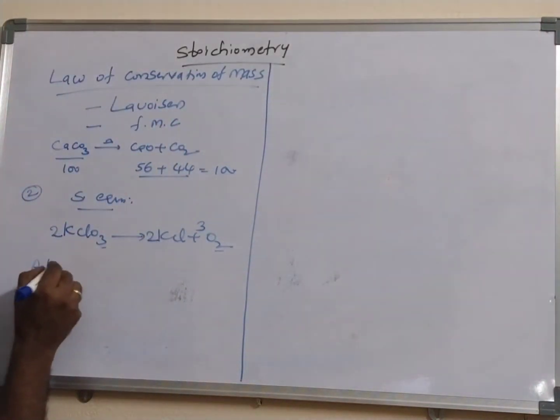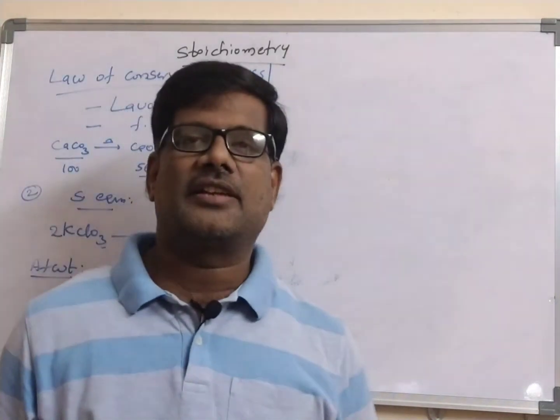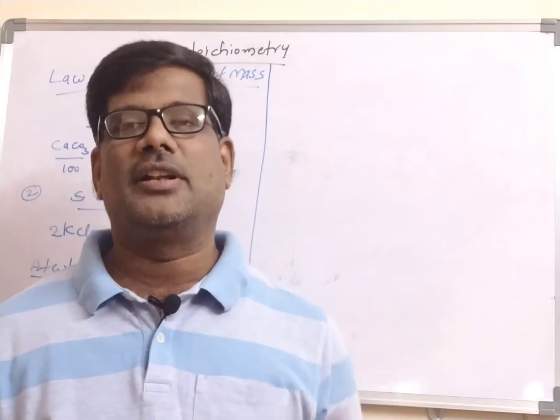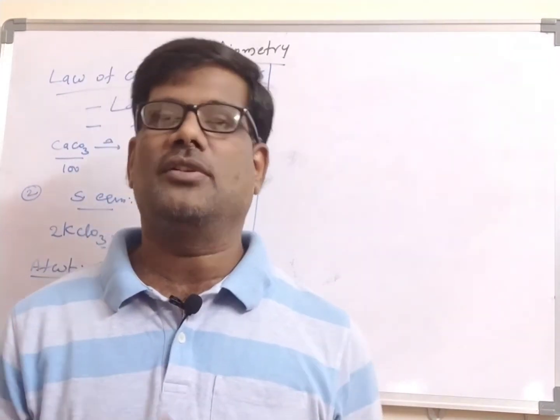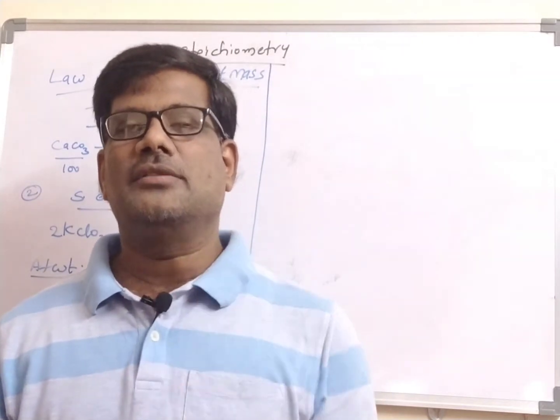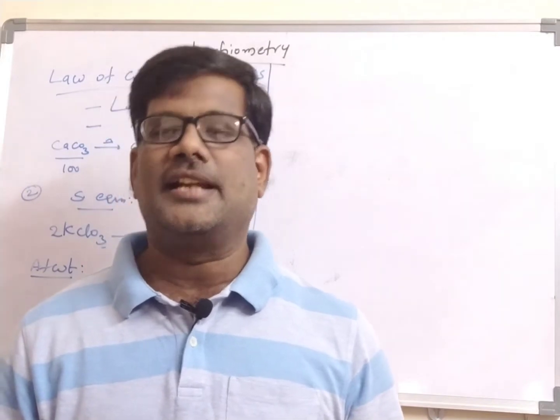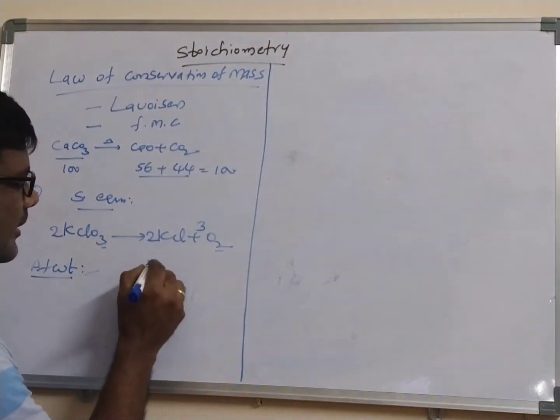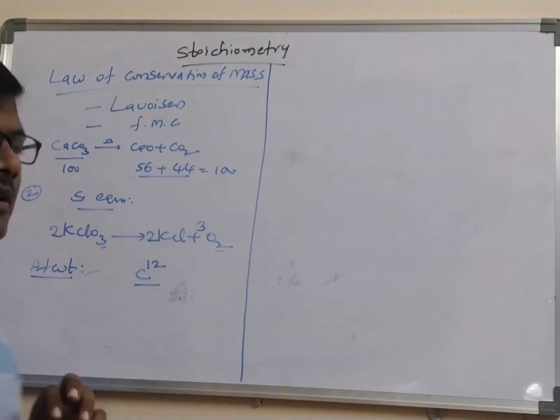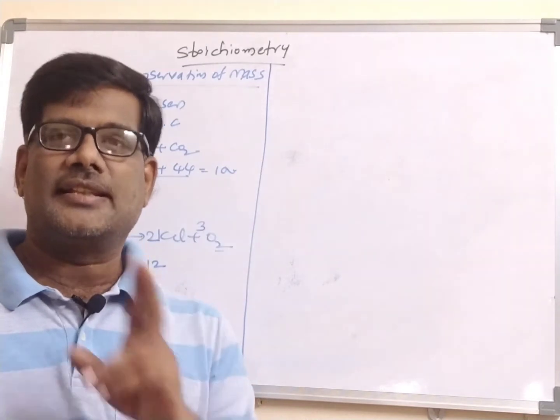Next, third point, atomic weight. Already we are very familiar. Atomic weight of hydrogen 1, atomic weight of helium 4. What is the atomic weight? How to calculate the atomic weight? In order to calculate the atomic weights of all the elements, we have taken one element as the standard element. If you observe, that element is carbon, whose mass is 12. Carbon, whose mass is 12, taken as the standard.